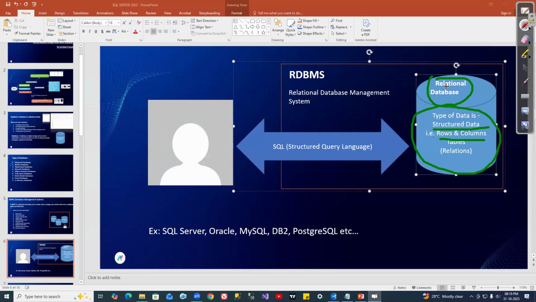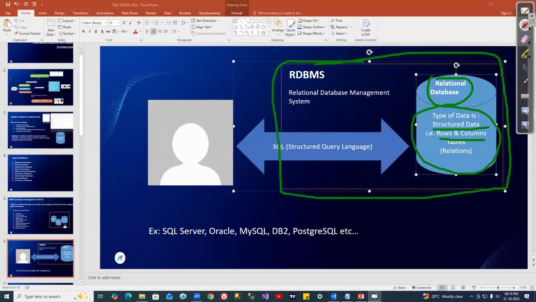Now, in order to communicate with and operate on these relational databases, a software is designed, and that is called relational database management system. This is also a DBMS, a database management system.